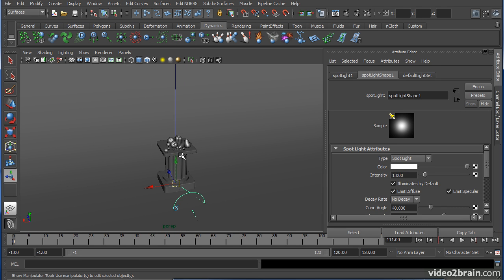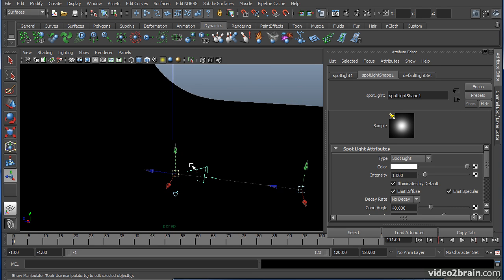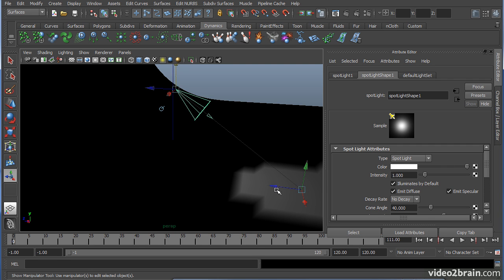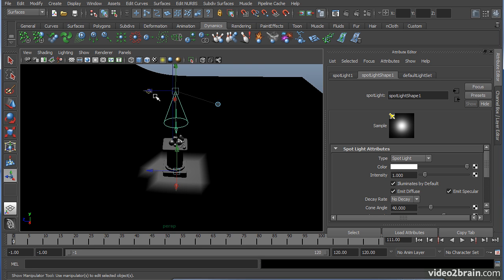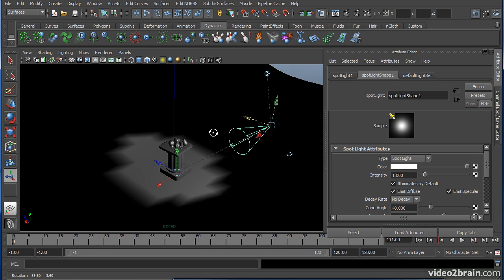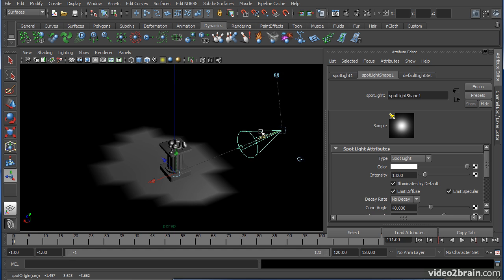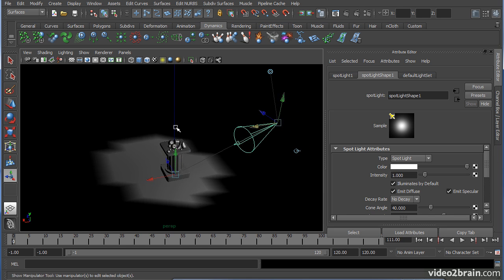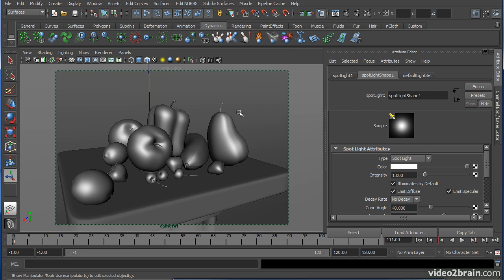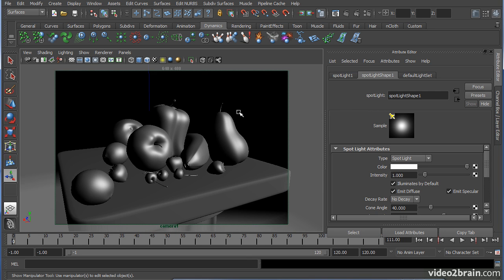We'll go to 7 so we can see what's going on. I'll turn on the special manipulator, which is the T key, and I'll move the target as I place my light. Makes it a little bit easier than moving and rotating manually. There we go.